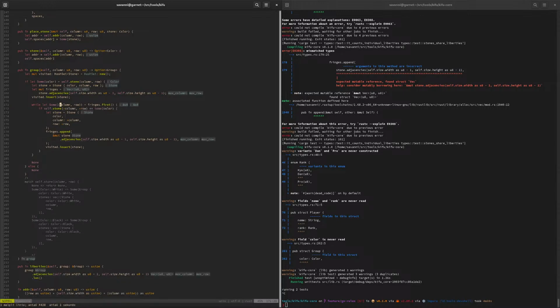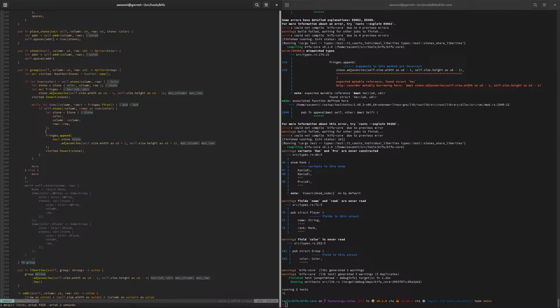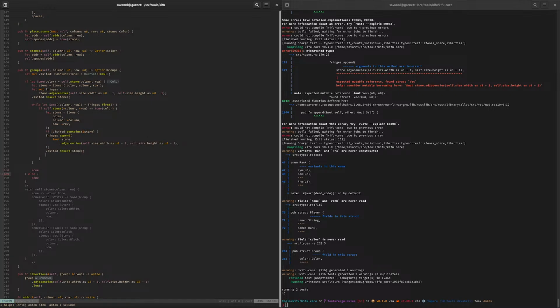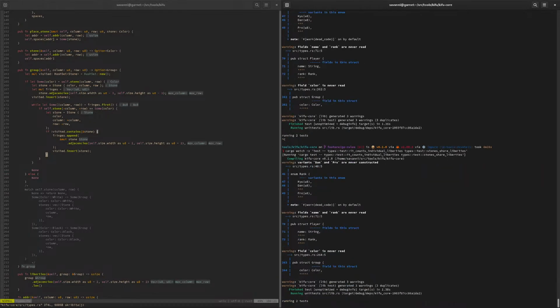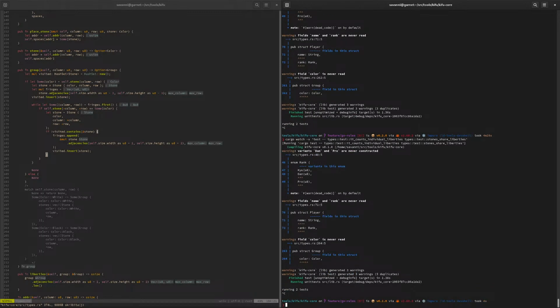So if visited dot contains stone, actually we're going to say if not visited dot contains stone, and we will do that. And now it should terminate appropriately. It does not. Oh boy, what am I messing up?